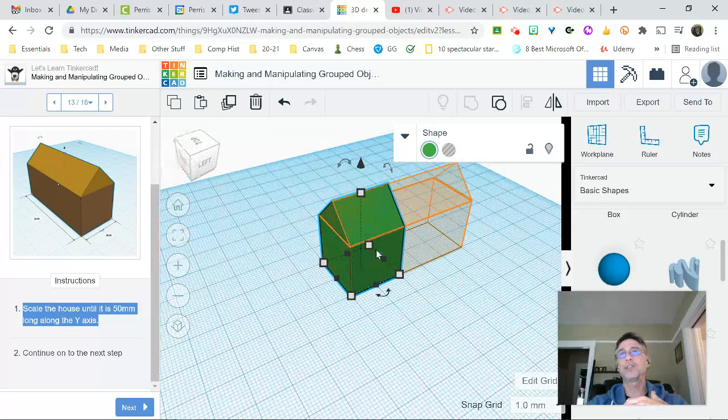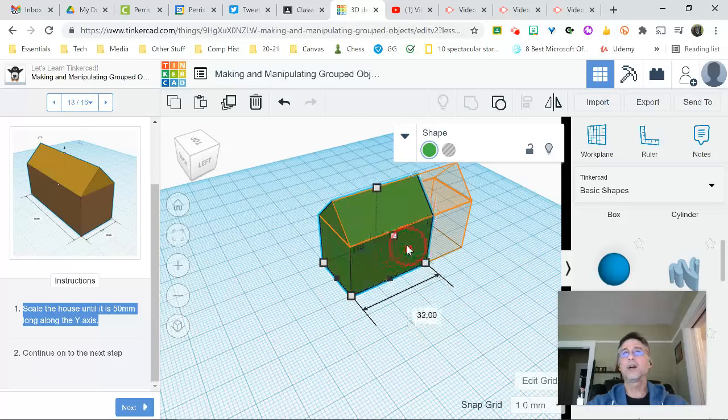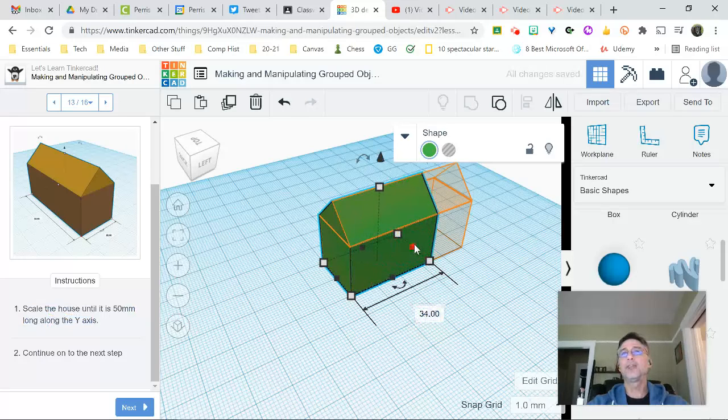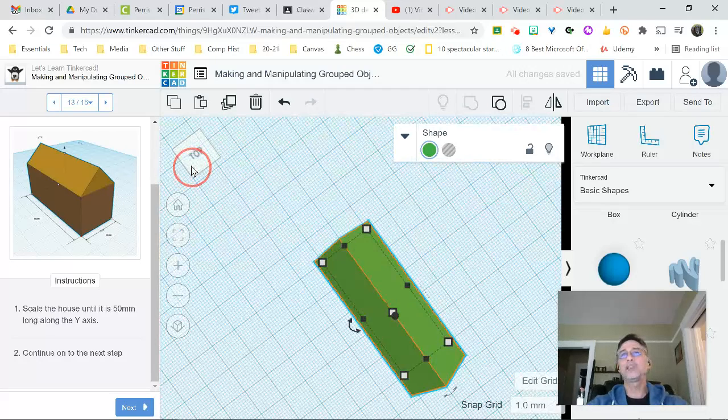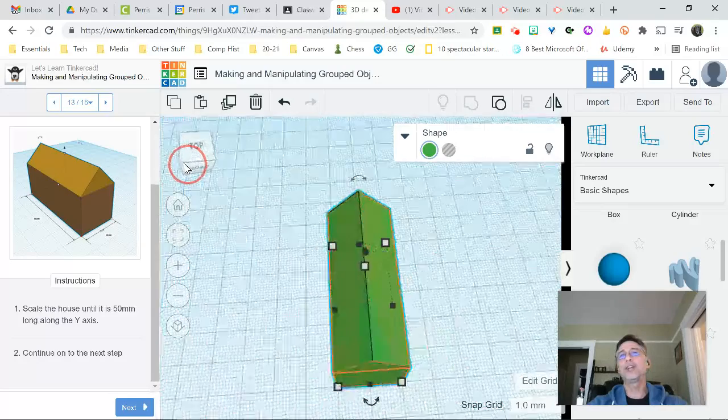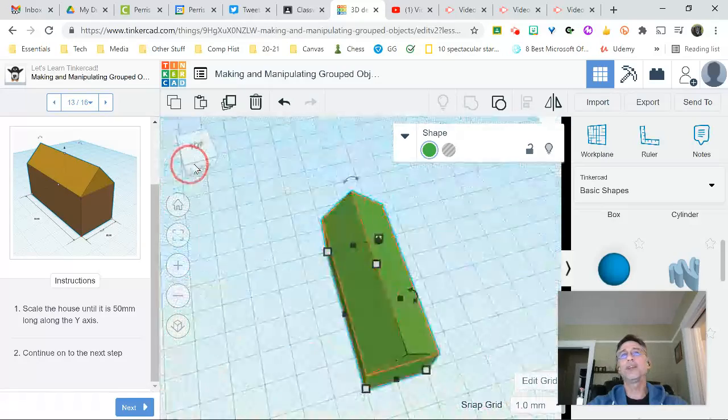So we want to use one of these black handles, which are the side handles, not the corner handles. We're going to drag it until that number at the bottom in the white box reads 50. Or you can just type the number in. Watch, it's pretty slick. You just type the number 50 in right there, hit enter, boom, puts it right where it needs to be. We didn't have to drag the handles or nudge it or anything. It's perfectly right within the hint right now.